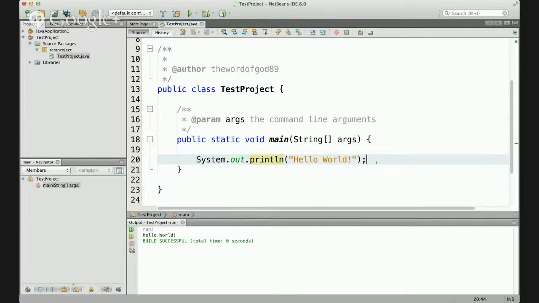Got it? Okay, so I'm going to delete that, and I'm going to explain to you what a variable is. How you want to think about this is whenever you're programming, the computer will give you a garden, just an open yard, and you need to fill the garden with whatever you want.